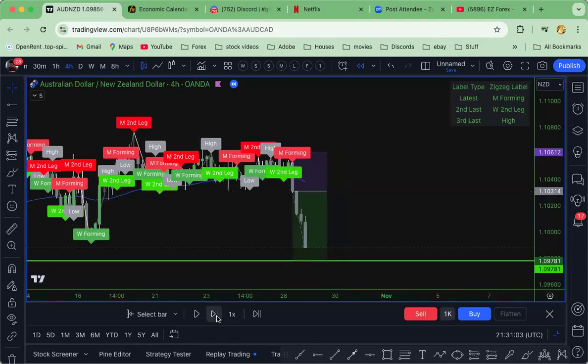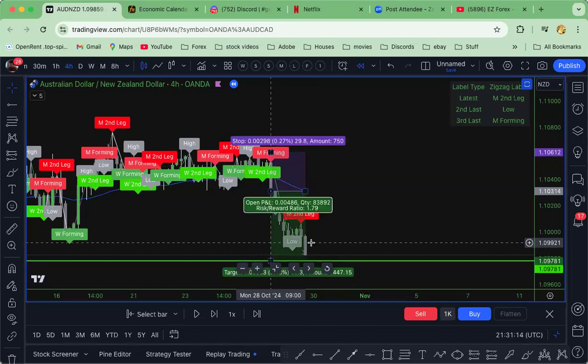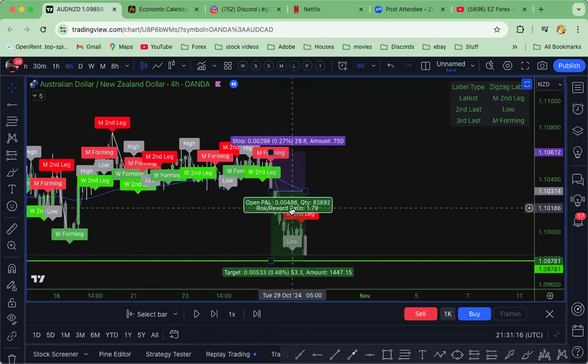So let's just see if price goes down to this level. Boom. So it hasn't hit this level yet, but it's very close to hitting this level. Do you get what I'm saying? This level here, it hit the first level clearly. It hit the first one. I think it was here. It hit it. So you can see it almost hit this one. So that's all I would do.